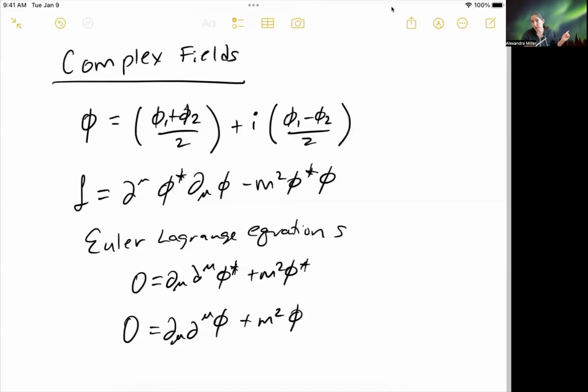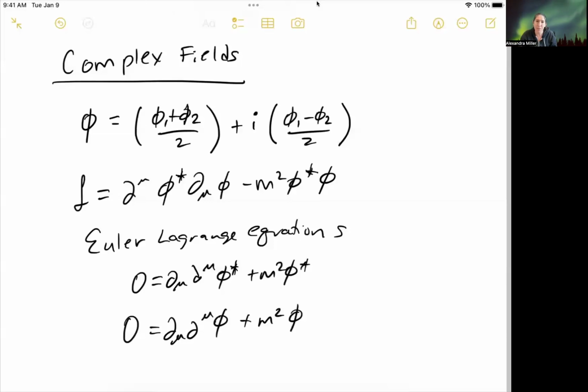Now, we could do everything without introducing complex numbers. This is in no way necessary for studying these things, but it is going to make things a lot easier. So even though we're making things mathematically more challenging at first, there's a good reason for it. An electron and a positron should be related. You might wonder why these antiparticles differ only by the charge, and why do they have the same mass? Well, if we think about them as the complex conjugates of each other, then they have some deeper relationship. So this helps us think about why they are related in that way.